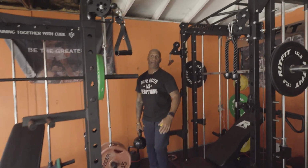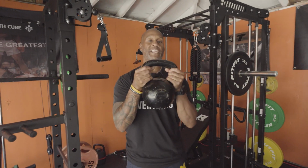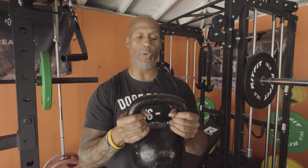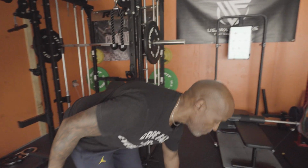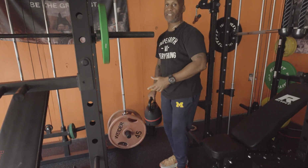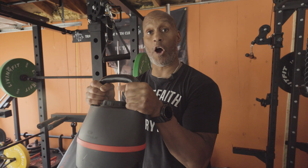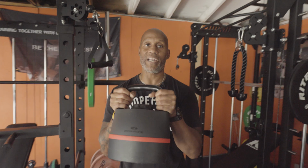So when I'm looking at a traditional kettlebell, these handles, I have a curved handle here, okay? That's important that it's not straight up and down, so you can do a lot of the movements that you would do with a kettlebell where you have to hold it with 2 hands. But with this adjustable Bowflex kettlebell, it's amazing that it is adjustable, but you see the handles are straight up and down. So this is very difficult on your forearms to be able to do a lot of the traditional moves that we like to do with a kettlebell.